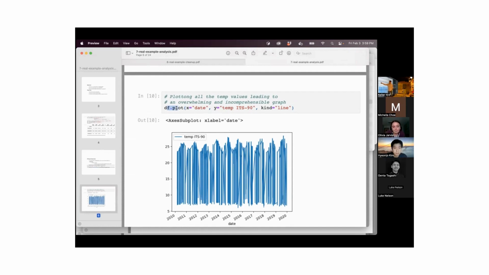The x-axis, which is the date. Remember, date is a unique date element. The temperature, I want to see the temperature on the y-axis, and the kind of plot I want to generate. You can set, for example, line or scatter plot. Here I'm choosing a line plot, and it generates this very dense, overwhelming plot.